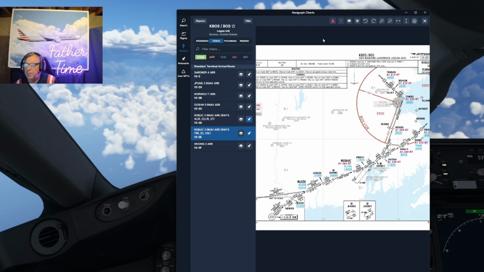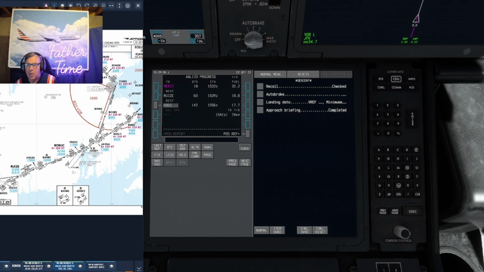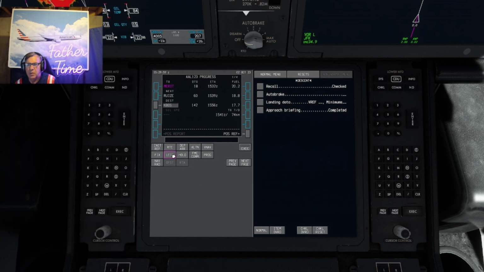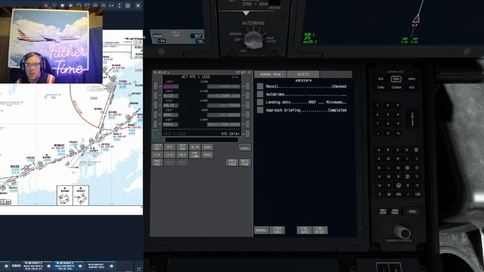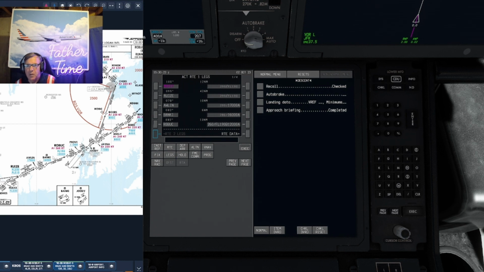Now would be a really good time to check this against our flight plan. Legs. Okay, so we got Merritt 1921. All right, so we can get rid of this right here, right? Delete this altitude restriction because we're not going to have to comply with it. So there's our legs. Back in here. All right, so we've got these we don't have to worry about.